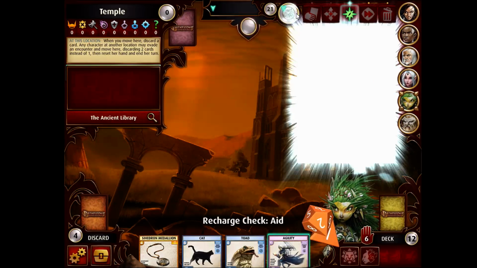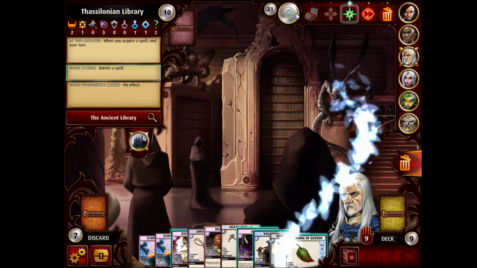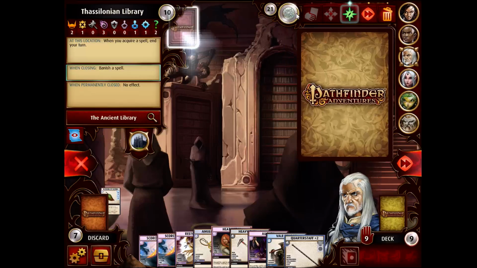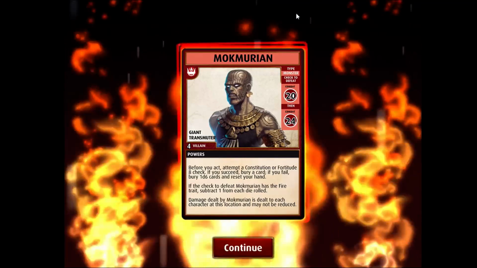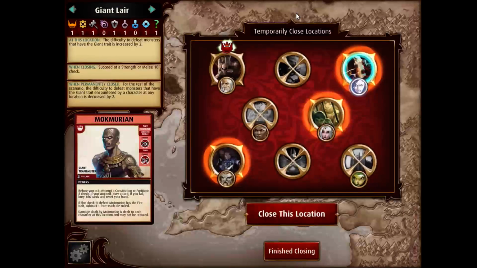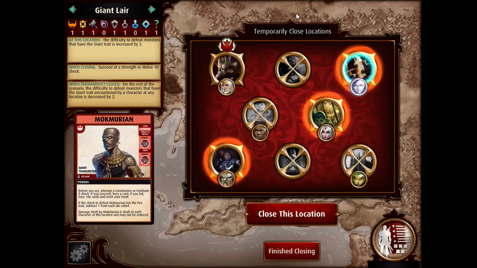Okay, rolling almost the minimum doesn't matter there because that was a guaranteed recharge. Let's go ahead and play the Blessing of Gazra. By the way, I'm not casting Restoration, because that would actually cause it to be banished, since it's a divine spell. Alright, so, found the villain. I actually kind of forgot about that possibility.